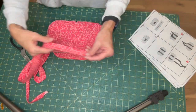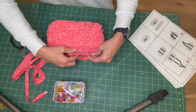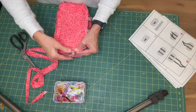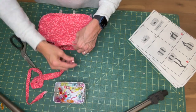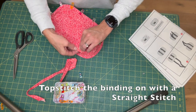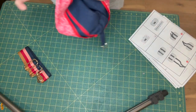We're going to repeat that on the other end, but this time I'm going to do the all at once method, just to show you the difference. So you'll just fold it over, clip it. All right, after you finish the binding on both edges, turn it right sides out.